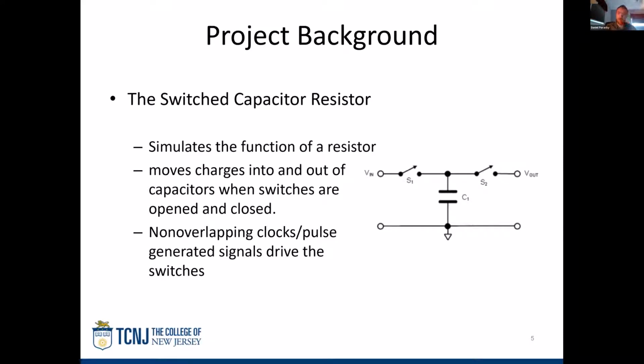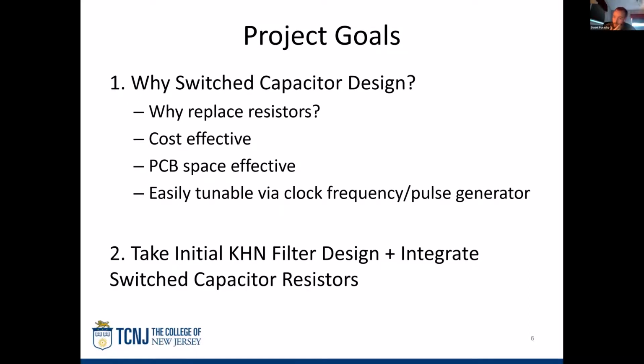And you're going to ask, why? What's the point of using a switch capacitor? Why wouldn't you just use a regular resistor? The point is that once you get into, I believe, the mega ohm, higher value resistors, they take up a lot of space and they're very costly to implement because they can't be accurate.